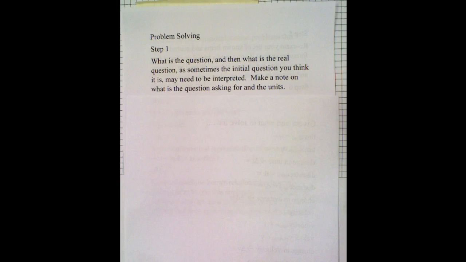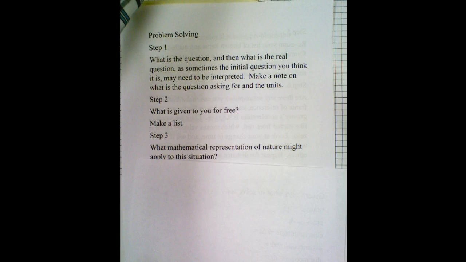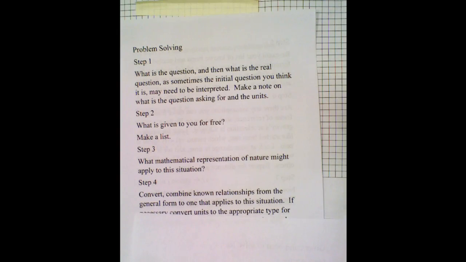Step 2. What's given to you for free? You make a list. Step 3. What mathematical representations in nature might apply to the situation? For those who keep forgetting what that is, that's these right here, and this is the laundry list that you need to make of what you need to do. Step 4. Convert to proper units. Move the letters around as you need to.